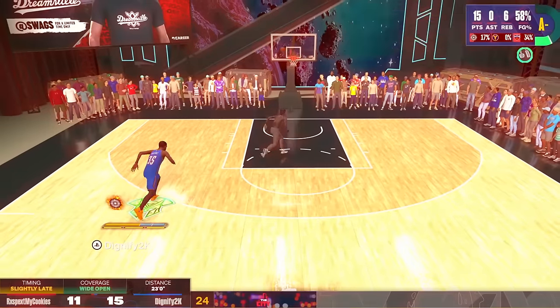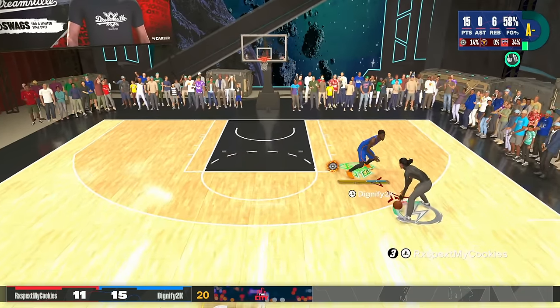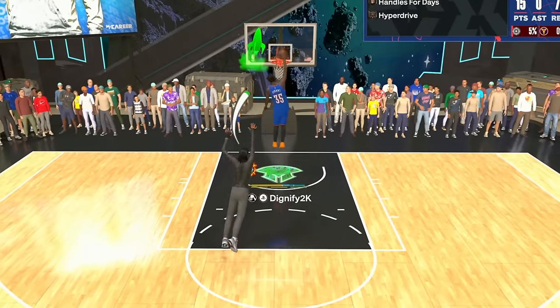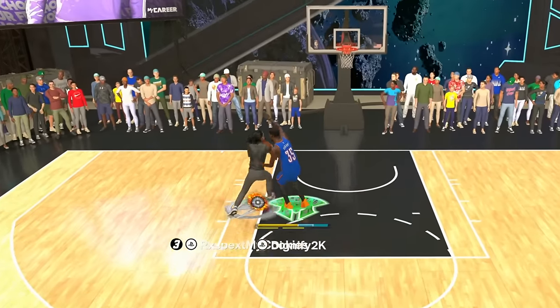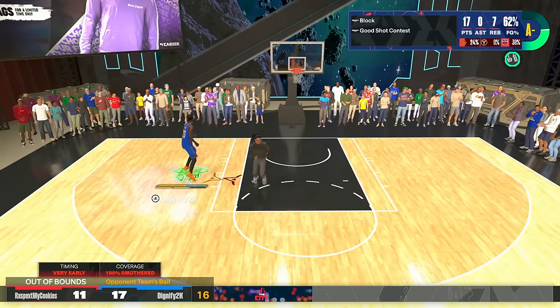That should be good. Dude, yeah, I don't... That's a bad shot selection. Am I just not doing anything right this video? Here we go. Hey, another little meter dunk. Tyrese Halliburton, give me that. Thank you, man. See, the interior and the anchor are finally helping.